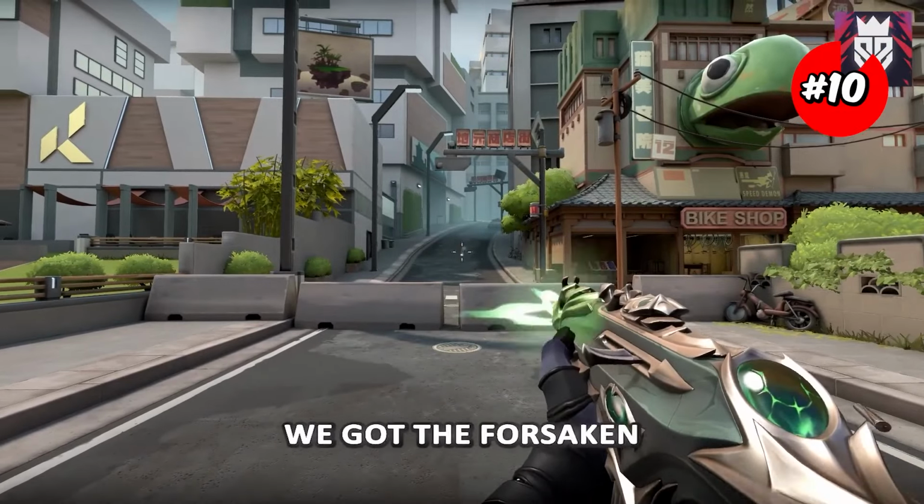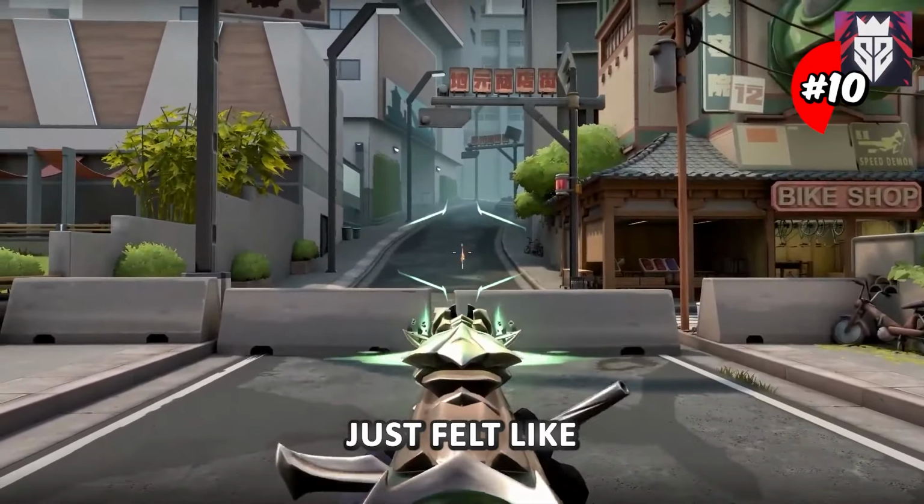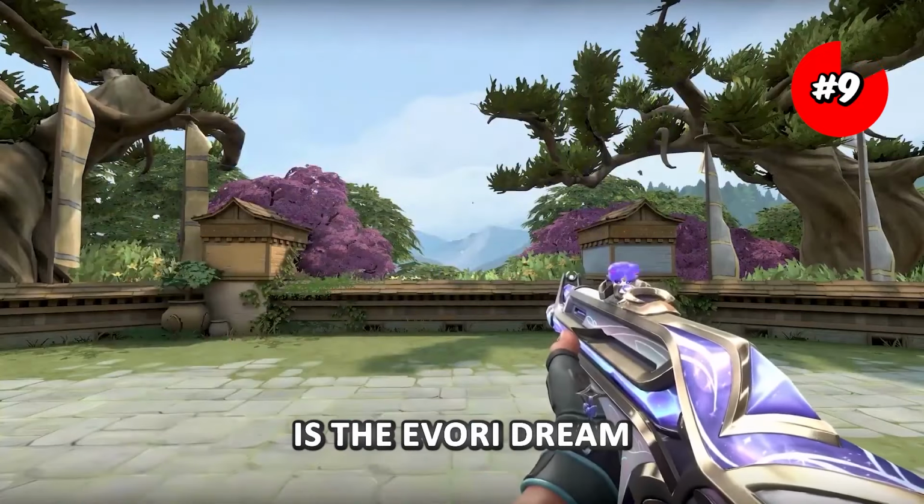To start off the top 10, we got the Forsaken Vandal. The Forsaken Vandal as a whole has always just felt like it was an off-brand Sovereign to me, but I do like the green variant. It looks really nice. Coming in at the number 9 spot is the Ivori Dreamwings Vandal.